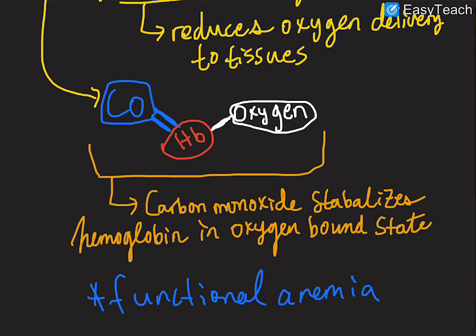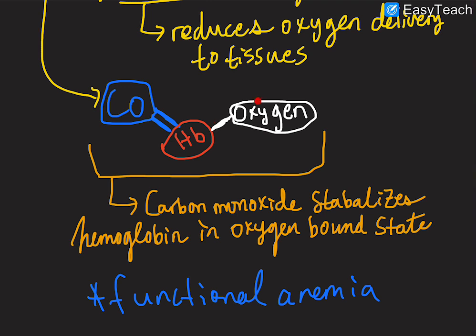So in functional anemia, the reason for this is usually hemoglobin's bound to oxygen, right? So first, what we know is that blood goes through your lung vasculature, gets oxygen that's bound to hemoglobin, then goes to your tissues and delivers it, right? After the blood gets pumped out from your left side of the heart. But if carbon monoxide binds to your hemoglobin, what it does is it stabilizes this oxygen to hemoglobin bond. Okay. So that means that oxygen will not be able to be released into the tissues.